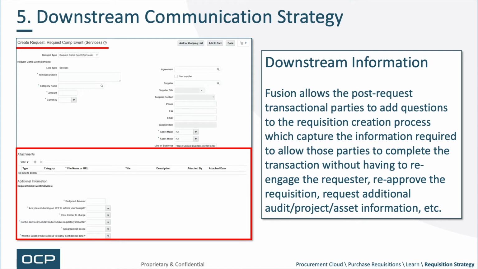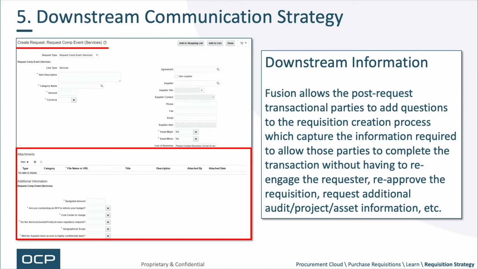A little bit of what we just talked about, but in a larger sense, is the idea of a downstream communication strategy. So with the advent of Fusion and most newer modern applications, it's very easy to add additional data elements as questions on any transaction. So what you see here is downstream information.